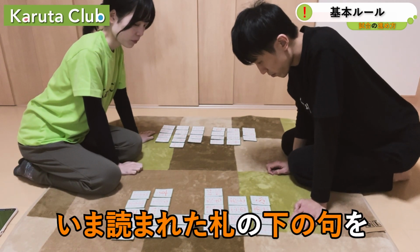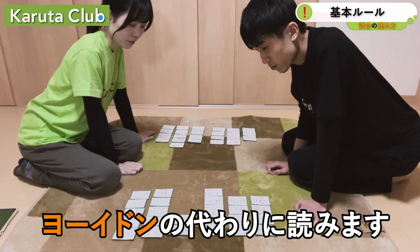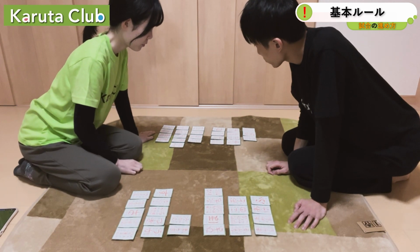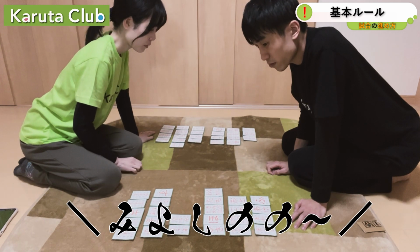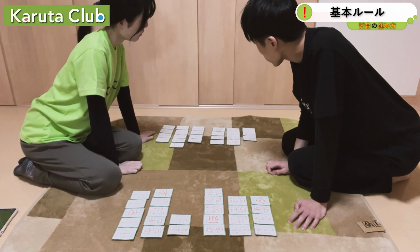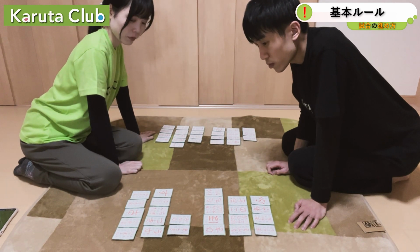Now we're playing the second half of the poem. Again, this is like a countdown to the next card. The next card will be read after the second half finishes. No card.